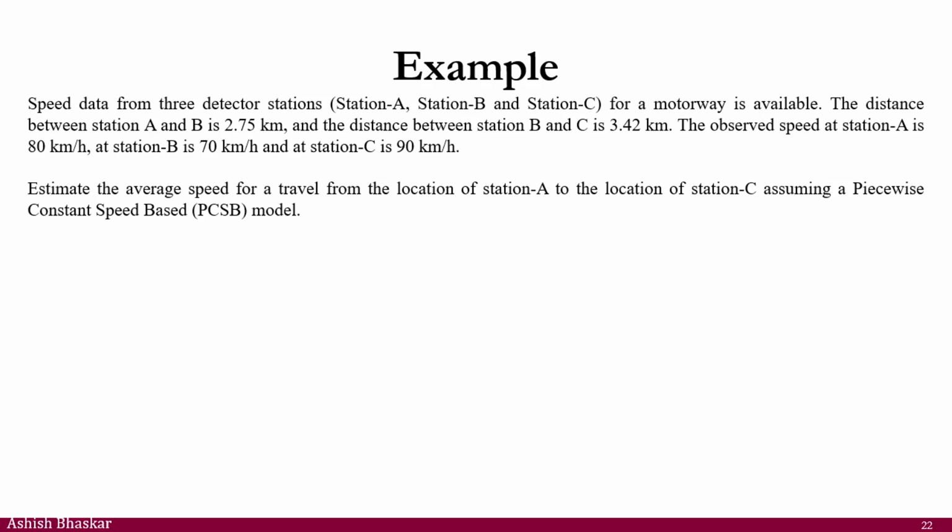Can we start with the profile of the measurement of the detectors and the speed profiles? No, speed is 70, 80 and 90 at the same time. You're observing a speed of 80 at A, 70 at B and 90 at C. So it is 70 here, 80 here, 90 there. Not at the same location.